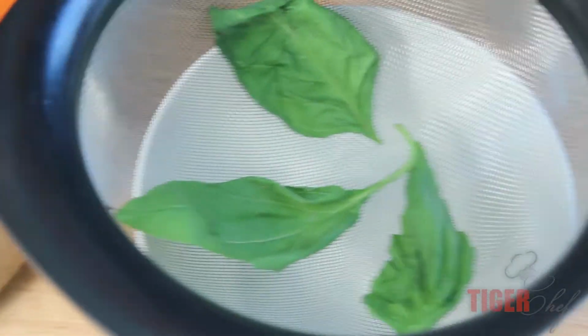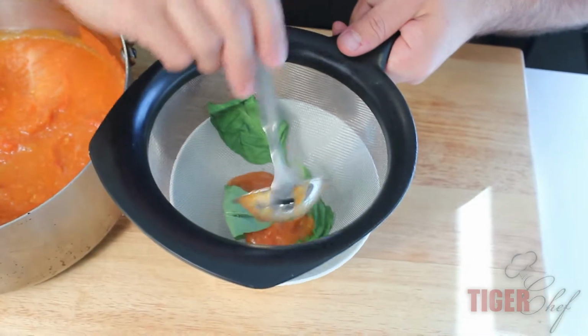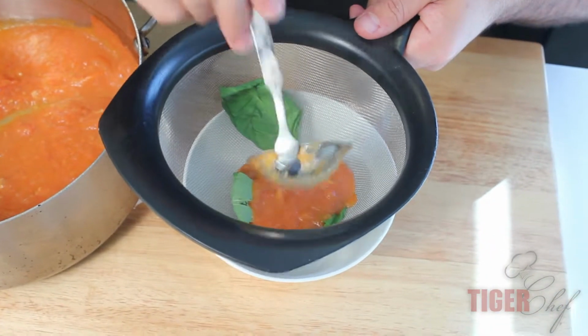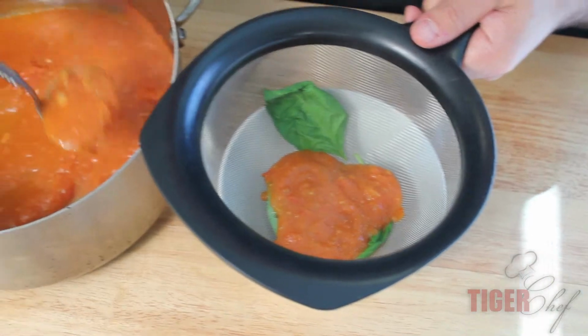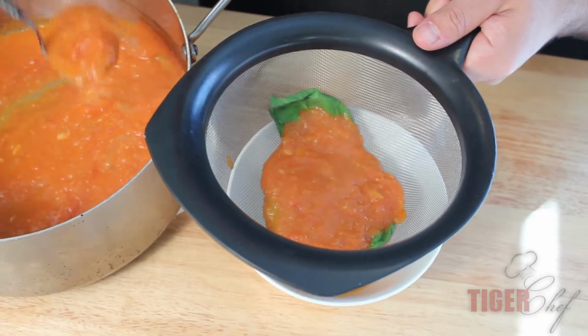And now let's talk about the basil. So I put the basil on the bottom and I'm gonna put the sauce right on top to strain it through. And the reason why I do it like this, it's just a perfect amount of heat to wake up the oils of the basil and allow that flavor to go into the sauce. I don't really want to have chunks of basil in there because basil, when it gets hot, it turns brown. We don't want any brown color in our tomato sauce.